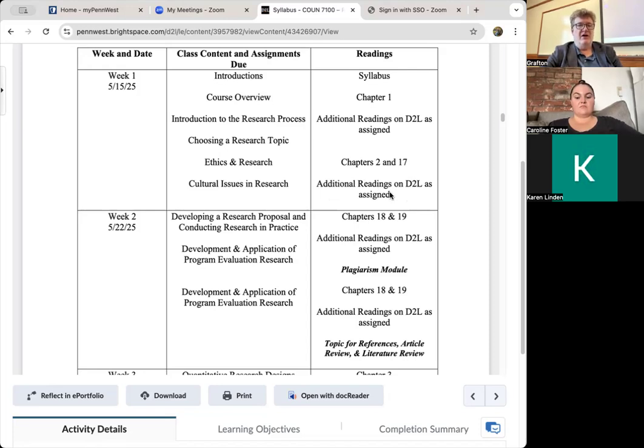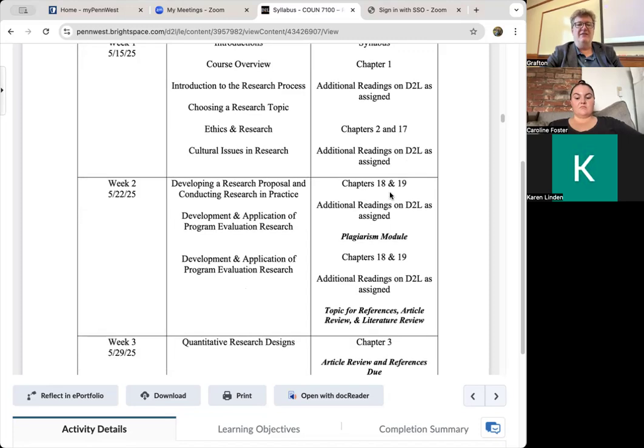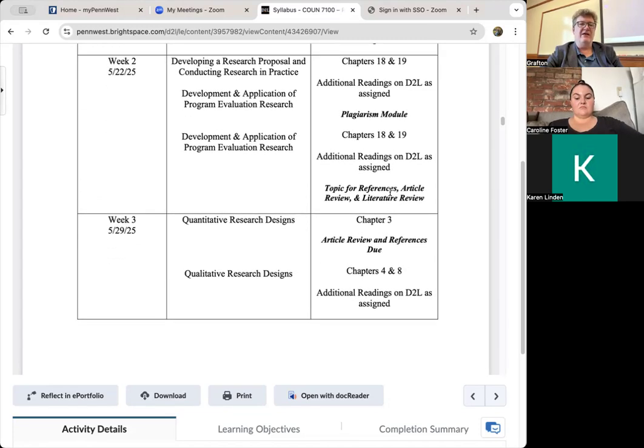And then next week, we're going to go over things like the plagiarism module, topic for research references, article review, lit review, all of that stuff.